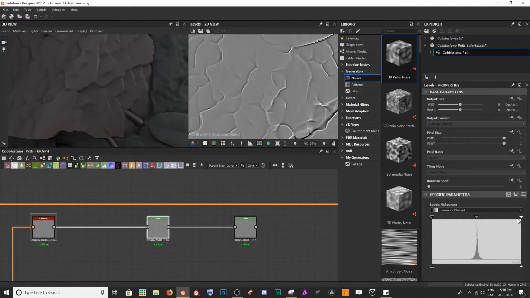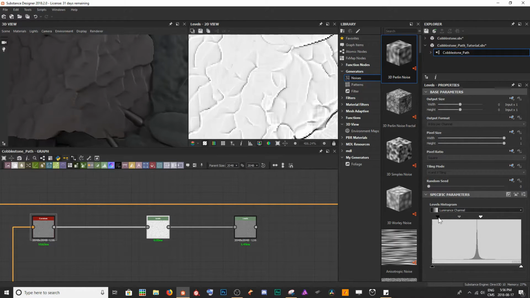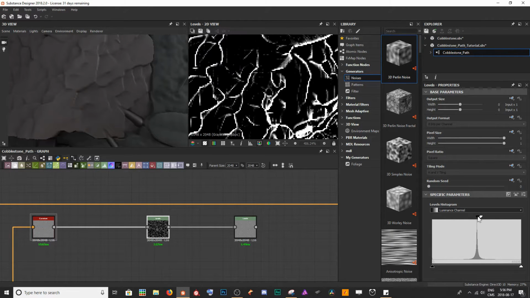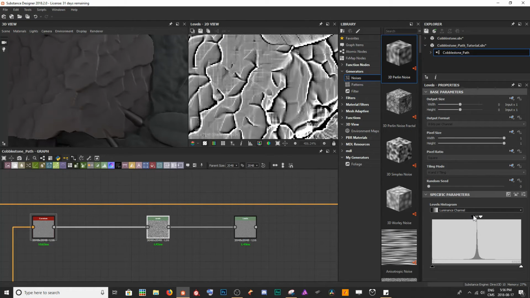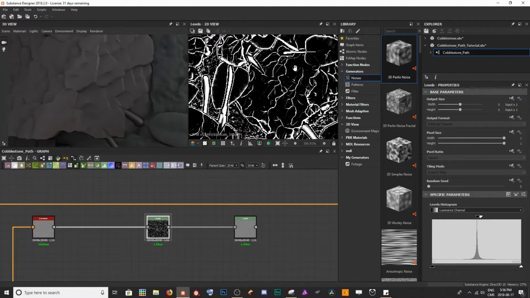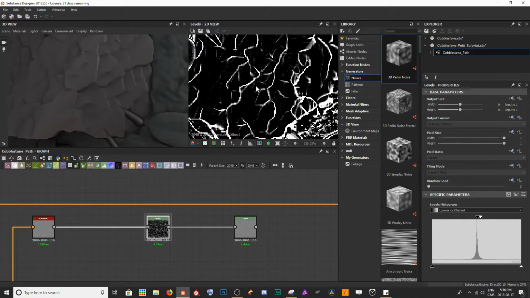And so for this, what I want to do is crank the white all the way up, and I want to crank the black all the way up as well. And so we're going to use this one as our edge. And you can see here, as I crank the black up, we're really just going to get the edges of our rock. And this is going to be nice once we apply this over top. We're going to have some nice edge wear.